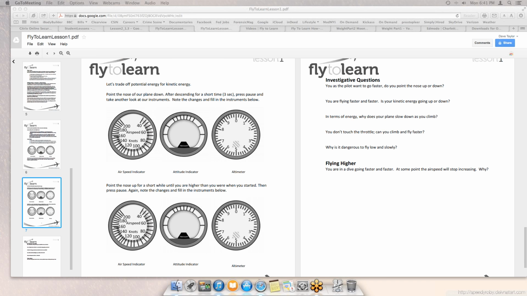All right, now, as we move forward, what happens if you don't touch the throttle? Can you climb and fly faster at the same time? Can someone answer that for me? Yes, go ahead.